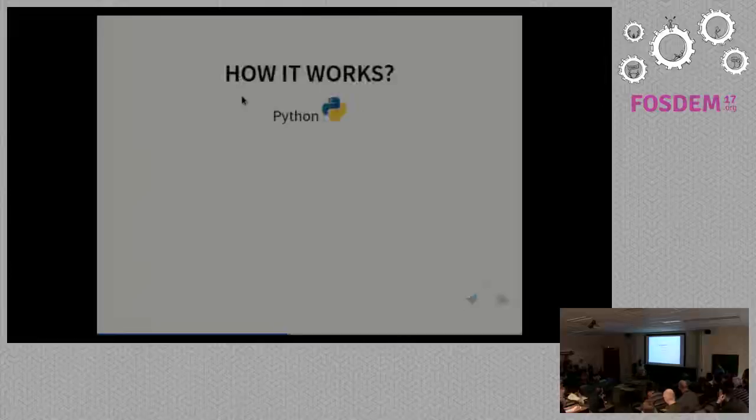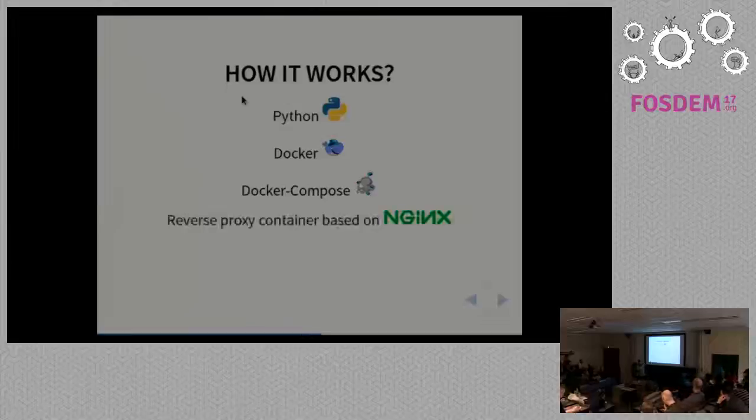So now a bit about how it works. Quickly, it's written in Python. It's using Docker, of course. It's using Docker Compose. I will show you how the application looks like. Docker Compose is the most important one. There's a reverse proxy, because I have a bunch of containers running on the server, so the requests need to be routed to them somehow. I currently use Nginx. Again, it's containerized. I can use anything. I'll probably switch to HAProxy. And there's, for example, an email Postfix relay. This is a little container that forwards to a real email server, because I don't want to be sending emails from my own servers because I will probably be blocked. I need to be careful about this.